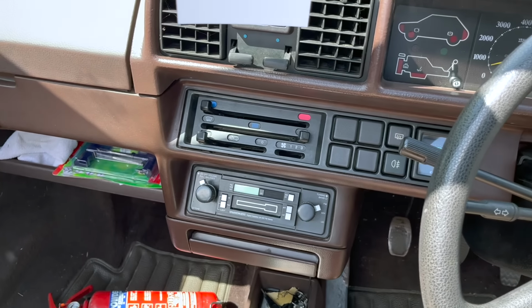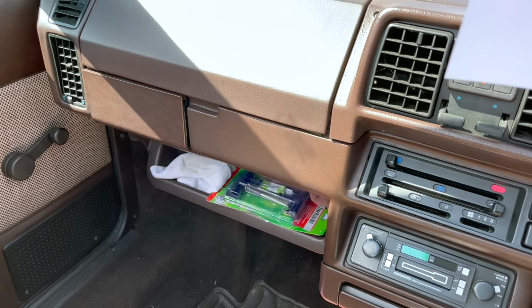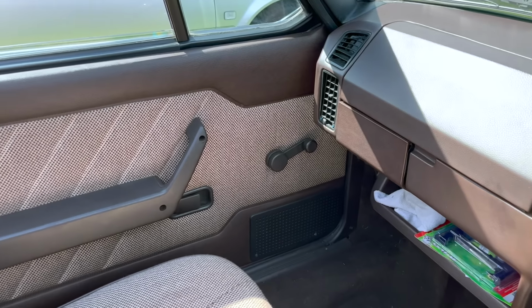Well, yeah, it was a touch of plan A, plan B and plan C. We've got other classic cars as well, so if it wasn't going to work, we'd bring something else. But I'm glad we brought it. The sun's shining, it's a lovely day, go home with the roof down.